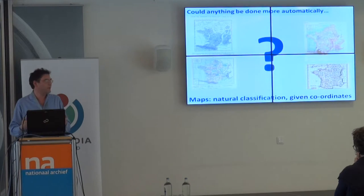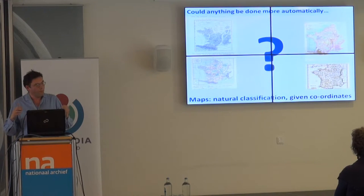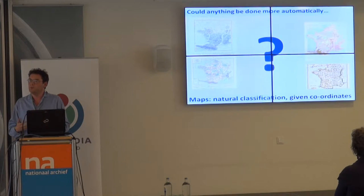Could we get lots of these images out of the collection in some more automatic process that would give us discoverability? Were there any sorts of images where categorization could be easier? One particular group is map images — because if you've got the coordinates of a map, if you know where on the globe it is and what it represents, then you've got a very natural classification. So it should be possible to automate: organize them, categorize them, get them onto Commons. Maps at all sorts of scales — so this became an interesting project.